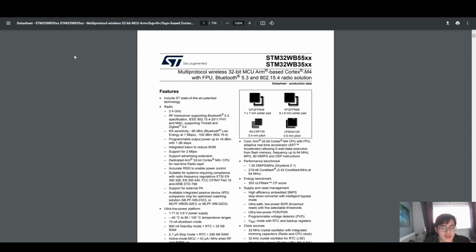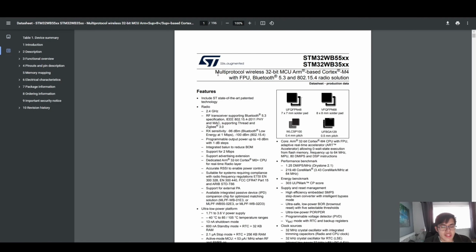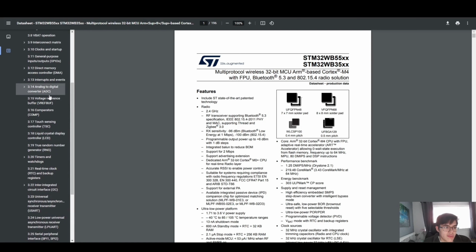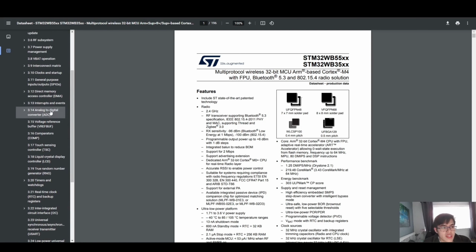Here in its datasheet, we have 196 pages of pure goodness, and we are looking for the RF portion. Now, I always tell you to read it carefully, because so many times I've missed certain details in designs and had to go back and redo them. Such simple mistakes could have been avoided. When you go to your datasheet, you don't really need to read all 196 pages if you know what you're looking for. Usually ST has kindly separated it into different portions, and what we're looking for here is the RF portion.